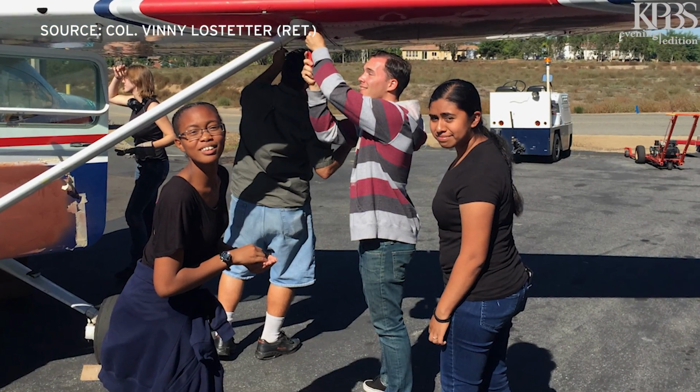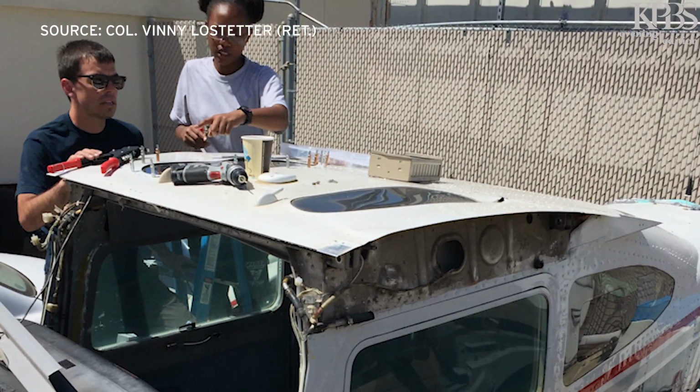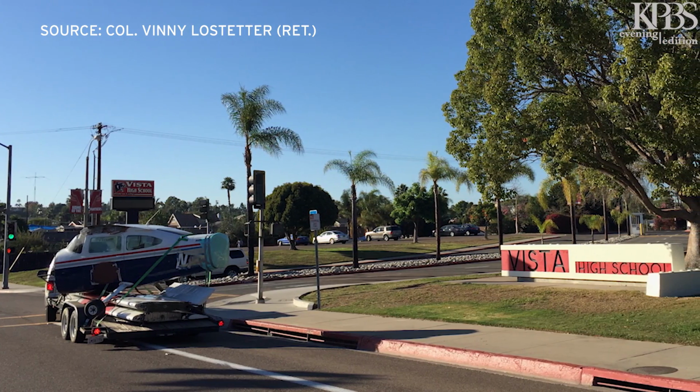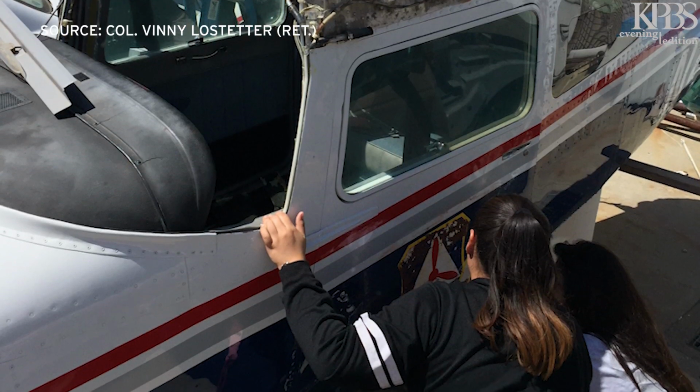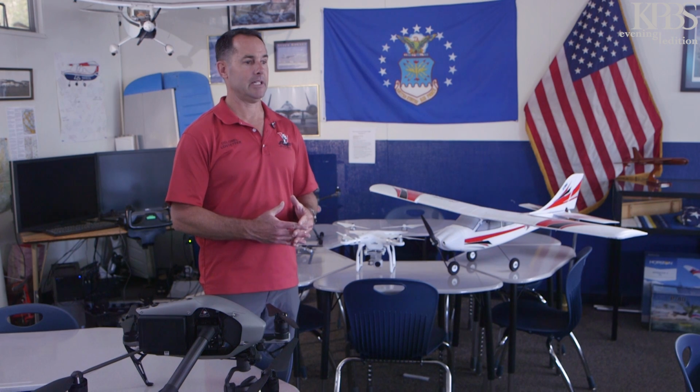And they said, you can have the airplane, but you have to go get it. And we headed out to Fallbrook Airport, and we dismantled a Cessna 182, strapped it on a trailer, and drove it into the school in the same day. Getting the plane was fairly easy. Taking it apart was a process. We did a lot of trial and error.